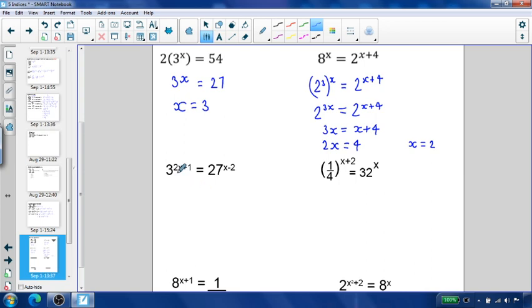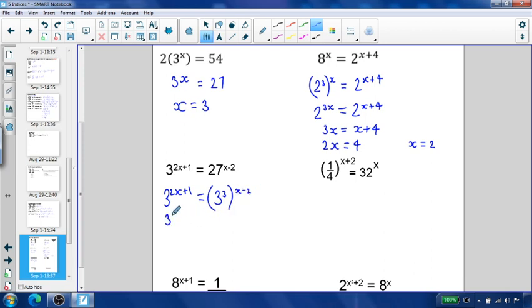Now I've got 3 to the power of 2x add 1 is equal to 27 to the power of x minus 2. I need to get the bases the same again. This is 3 here, so that's quite a good base to work with. So I'm going to try and change the 27 to have a base of 3. So let's start by writing that out. And then I could write 27 as 3 cubed. And then I'm still going to write the power of x minus 2.